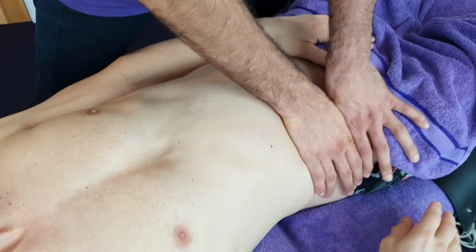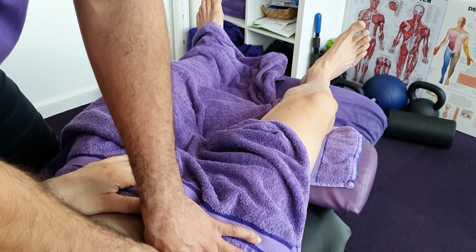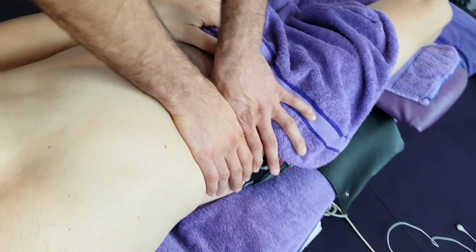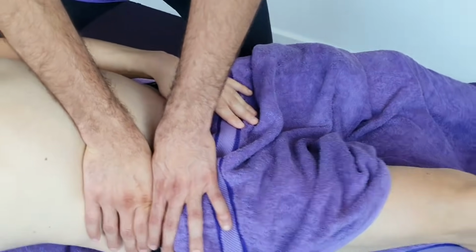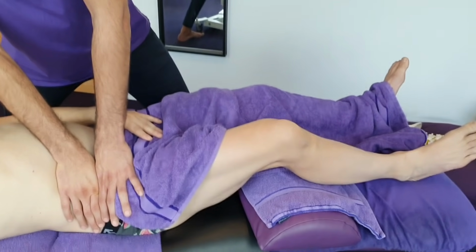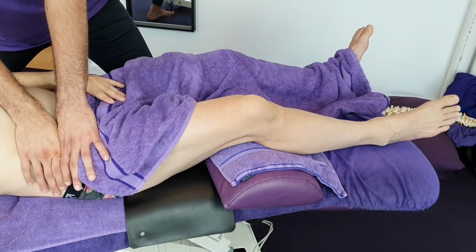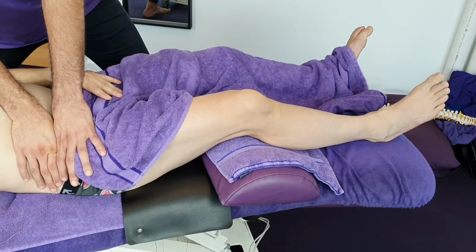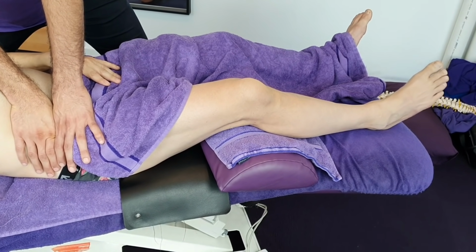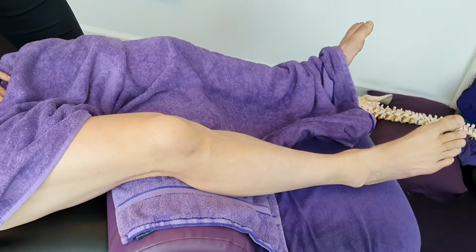Yeah, probably a bit more there. So we might actually do a little bit of active work here too, because generally the more you release the hip flexors, you're going to get a change in the hamstring. So what we might do is, Ninj, not a full hip flexion, can you just move the leg around a little bit to see if we can get a little bit of a jostle happening in this area here. Let's get a bit sharper as I do that. Yep, you can feel it sticking up in there a little bit. That's good, man, really good. Let's go another 30 seconds.